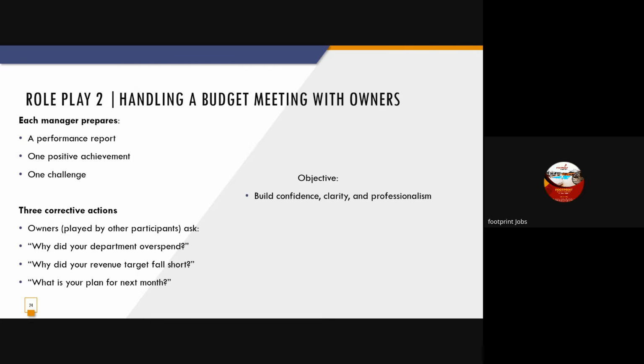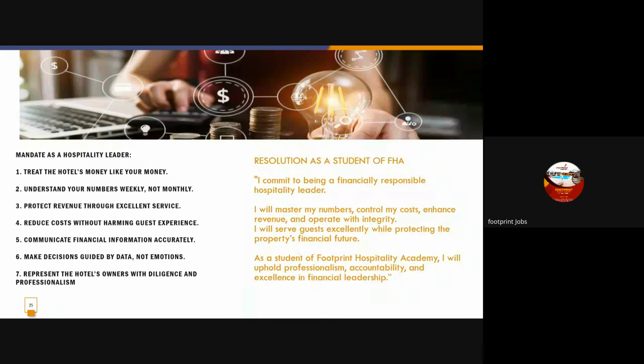Now, when you put all this together, the owner will know that you know what you're doing, because you come with fact, you came with achievement, and you came with a challenge, to be solved to help you perform better. Once you do this, it will help you build confidence, clarity, and professionalism. Now, this is a mandate for you, and I want you to take this seriously. I will just quickly go through this so you take note of this and make it a part of you.